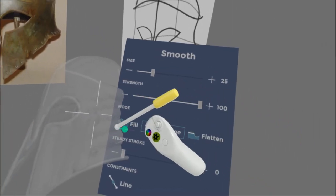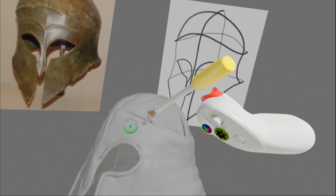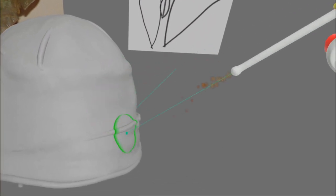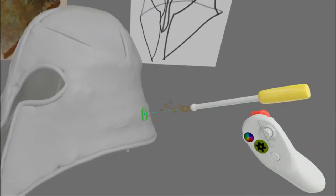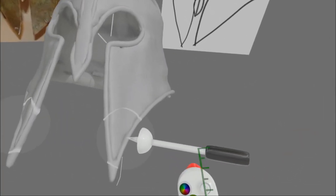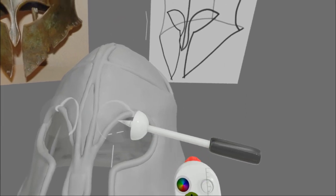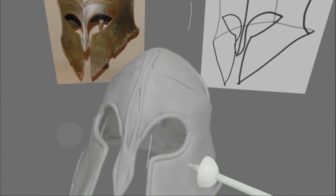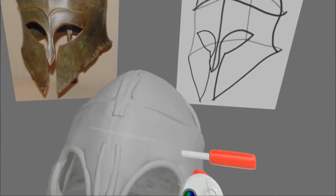Now, smooth, set to fill. I find circular motions work best for filling. Don't ask me why, because I don't know. Just using move to nudge it into place. Just cleaning up the wireframe.